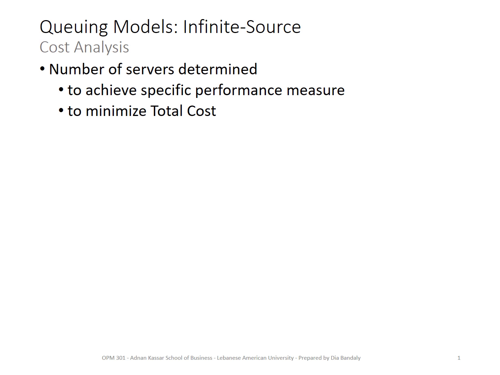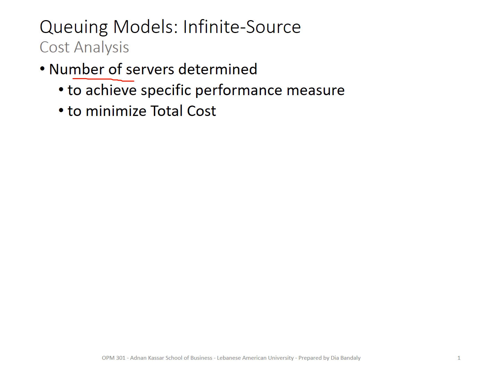You can design your capacity, meaning that you will decide on the number of servers in order to achieve specific performance measures. For example, we have already learned how to calculate performance measures given a certain number of servers, let's say 3, and arrival rate and service rate. What if we found that the number of people waiting in line is too high for us? So we just add them by 1, right? And we can do that, we can follow this procedure.